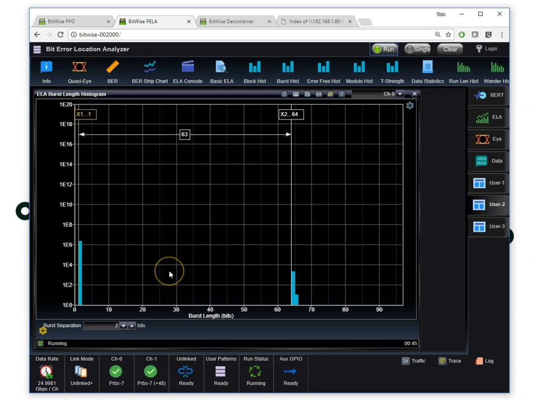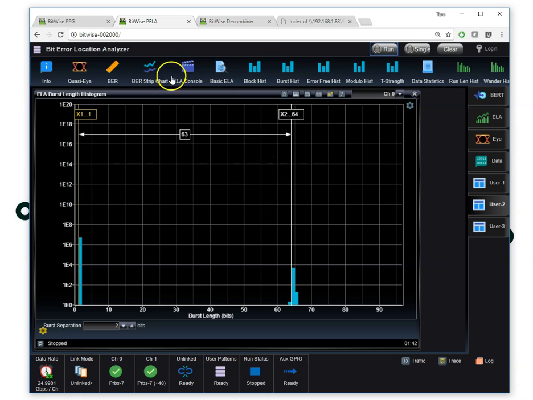Notice it is possible that you'd have one of these random errors occur during the time in which your 64-bit error was happening, and that would give us some small occurrence of errors on either side of that. And that's again some of the detail that we can pick off by looking at error location analysis.